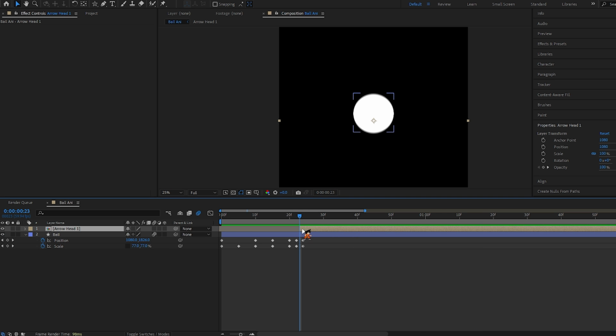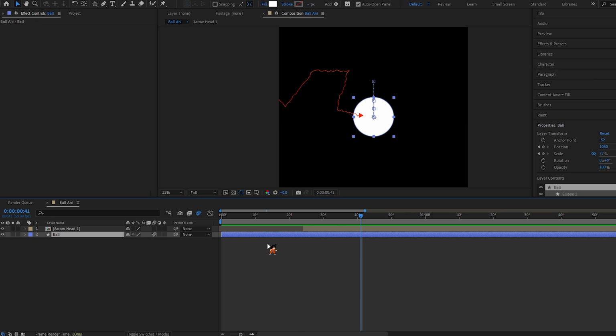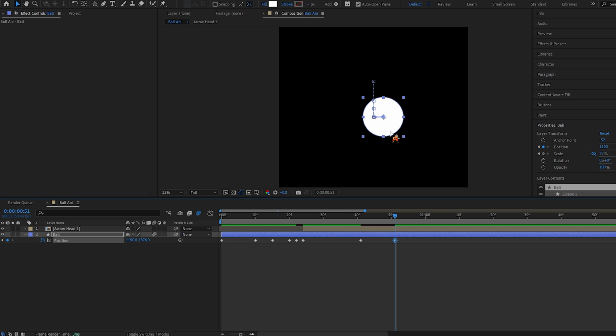Let's go ahead and drag this. It should start around here right after it's done bouncing. So boom, that's going to be the first hit. Our ball is going to move position a little bit towards the right. It's getting hit from the left. Let's set a keyframe right here. Skip about 10 keyframes by pressing Ctrl Shift and the arrow key. Let's move it a little bit like this.